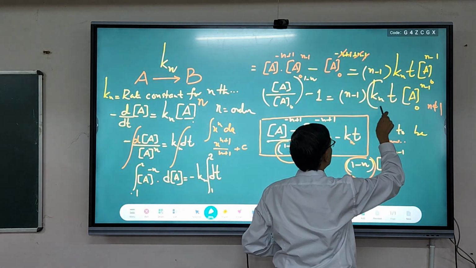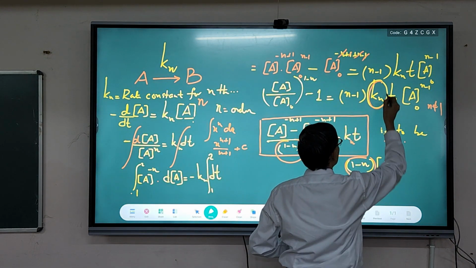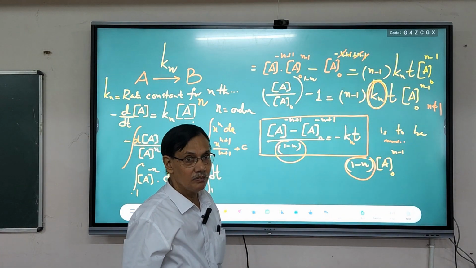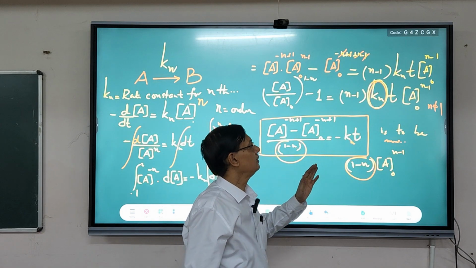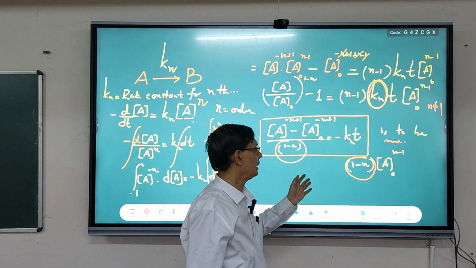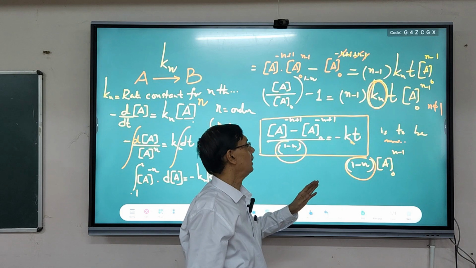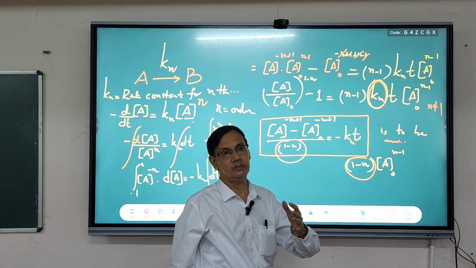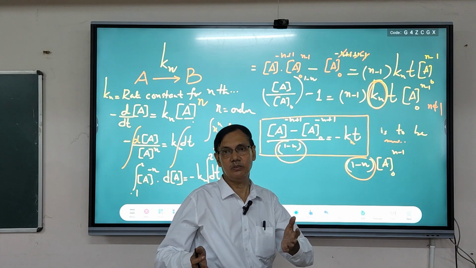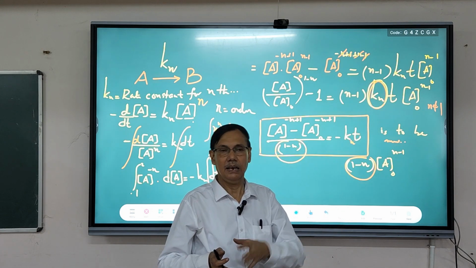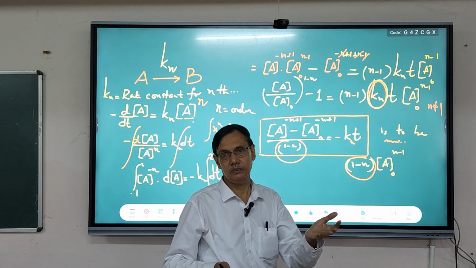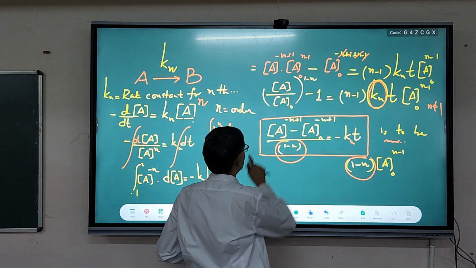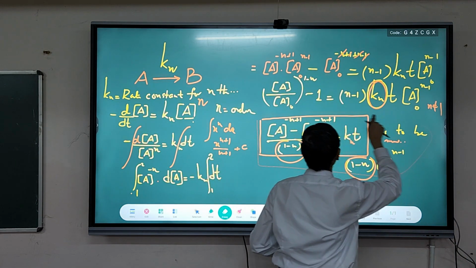Now again, this is a homework question that I am giving you. I am giving you the general equation. Then you have to write the rate constant for second order or third order, and how to find it graphically as well, because there are two methods. Either you apply some graph, or by the integration method you can also calculate the rate constant. So let me write the half-life formula.